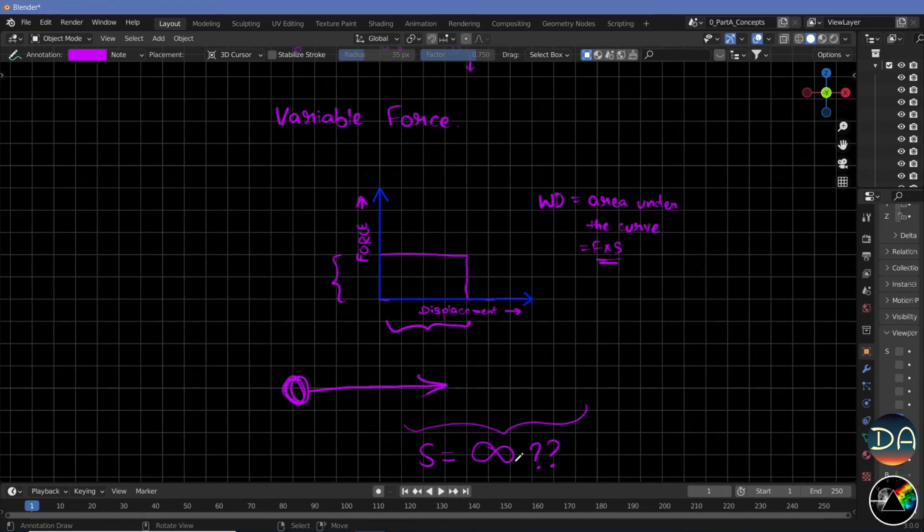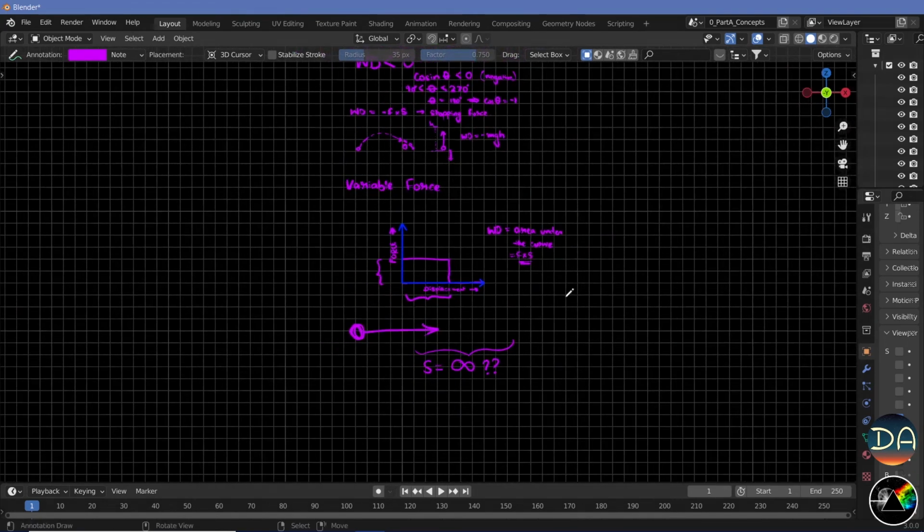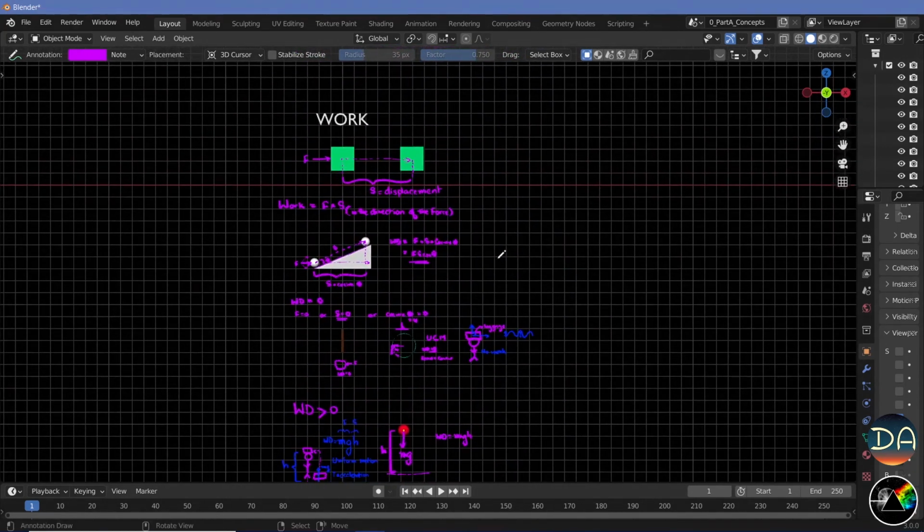So it's very simple to realize why that's happening from this graph. The force on the ball is immediately 0. So even though there's displacement, the work done due to that situation is 0. So there's only work done while the force is being applied on the body. So it's during that acceleration phase before it reaches the final velocity that actual work is done, and that's what's calculated. Hopefully that gave an understanding of what exactly work is.